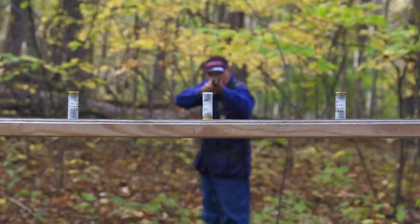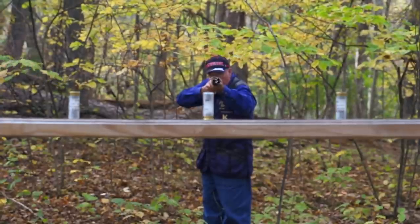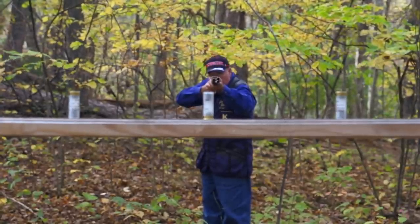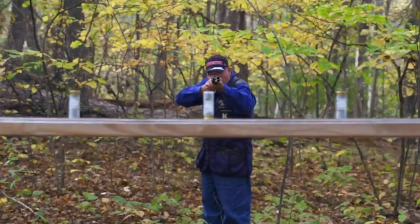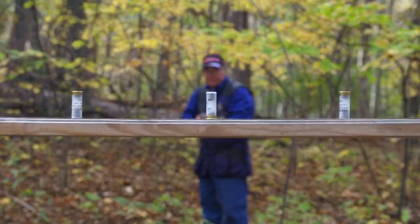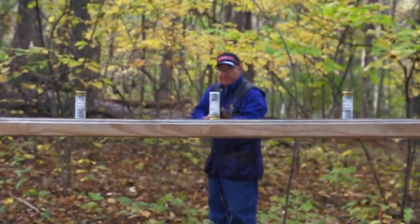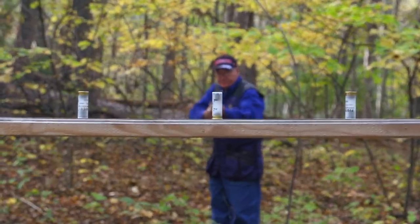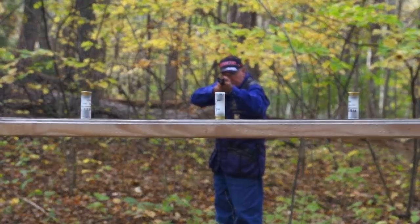This is the confusing one for every right-handed shooter because that gun is in the way. So you want to get used to looking across the gun at the target so that there's no interference. Don't do it too fast though — this time do it nice and slow. The slower the better.